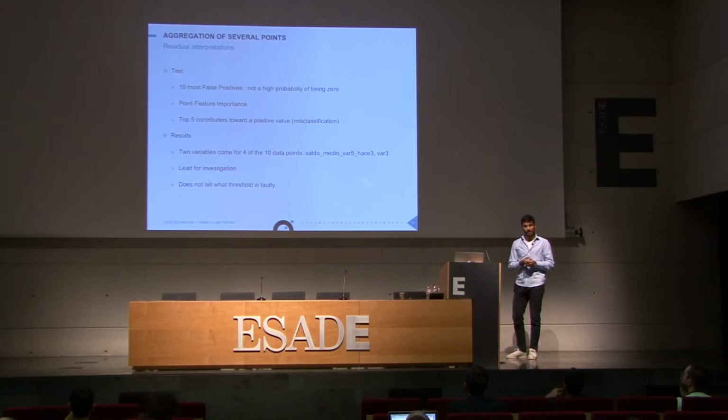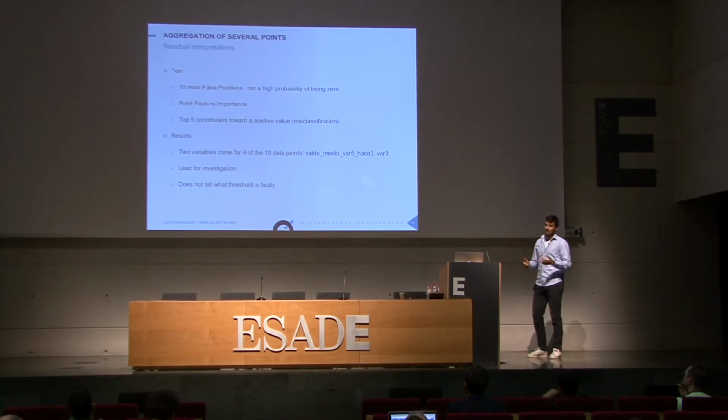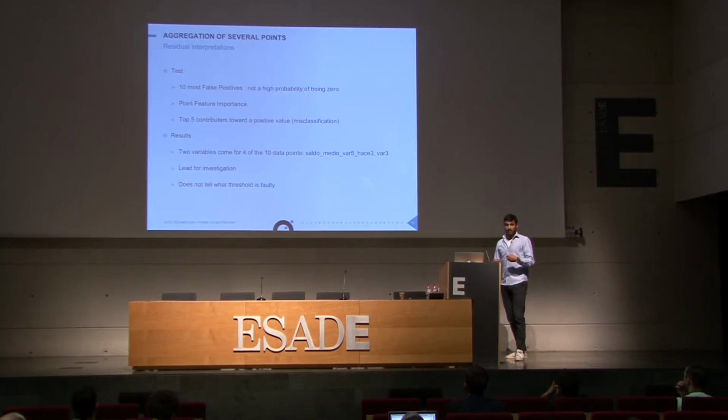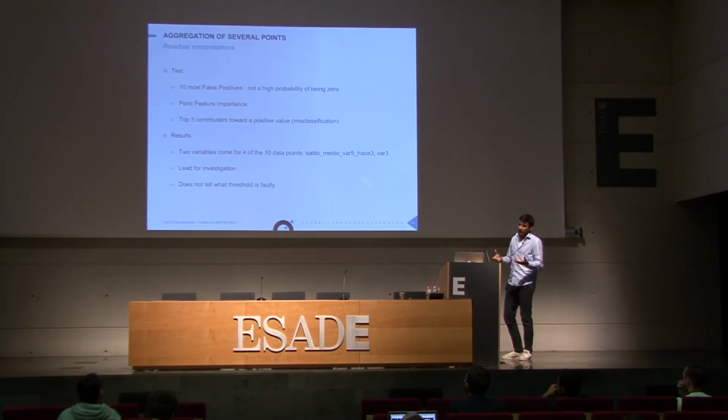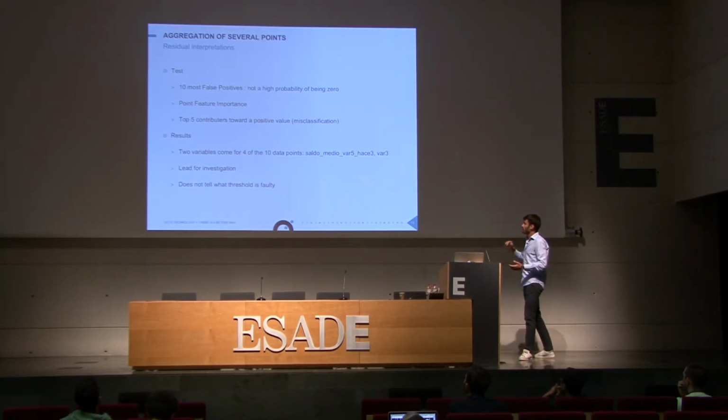What is the cost of that? Well, it depends on the business, right? But it might be really costly. Because if it's someone you need to call or something, you're going to spend money to make sure that the person is not going to churn, for example. Whereas, apparently, he wouldn't churn. So it might be useful to understand why you predicted that point to be 1.